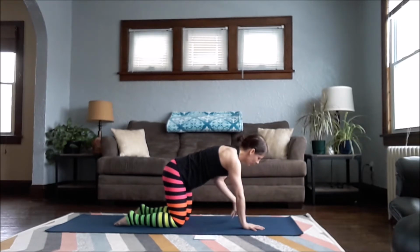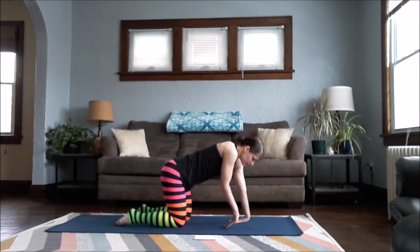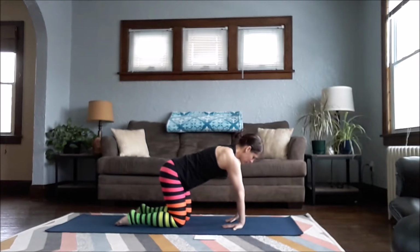We're going to do 3 more now with the fingers turned back. So you might have less range of motion. But do something so you can distract yourself from your hands. If you absolutely need to, walk your knees in a little closer to give yourself some relief. But if this is available here, even if it's a very small, minimal movement of your spine, just start to get a little comfortable here. We're not going to do a huge amount of upper body strength, so not a lot of rest today, but this will be a good way to get them warmed up.